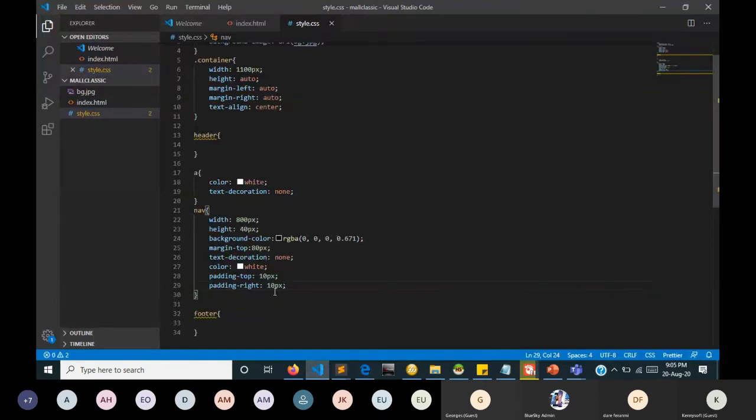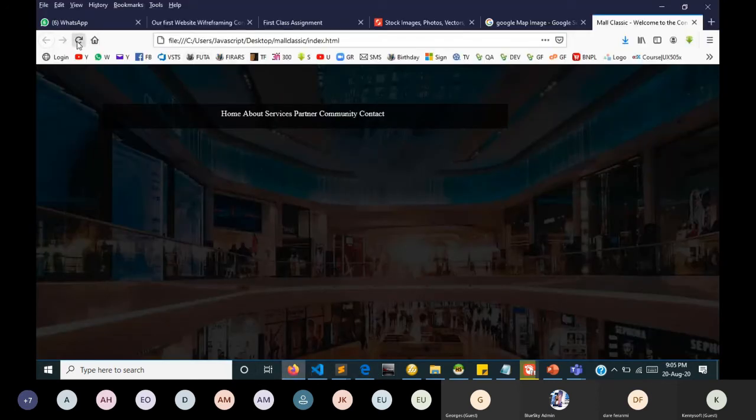Padding right, 10 pixels. Okay, let me reverse a little bit. Now we have our menu, and we have the about, the services and the likes.